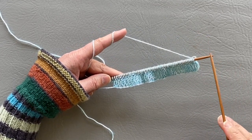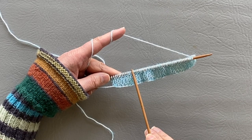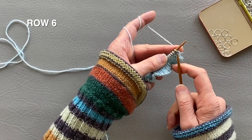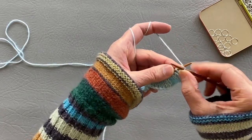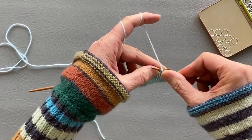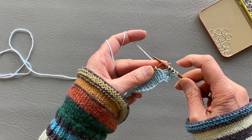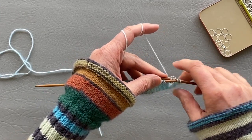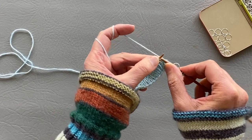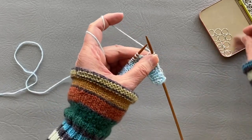And we need to put markers in there now. I will have an edge here, and then we also need markers for our raglan. I will do my edge here with 4 stitches, which is knit, purl. Now we will put 1 marker in. So we have 4 stitches and I need 13 for the first half of my back. Okay, so I need to knit 9 more stitches. 1, 9. We're going to put a marker.